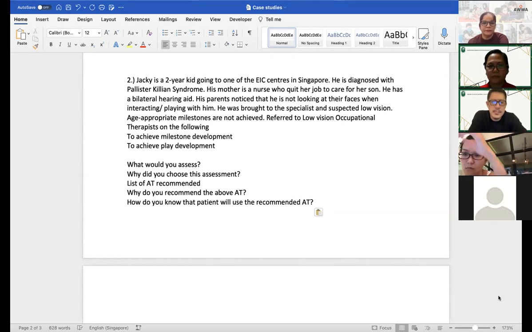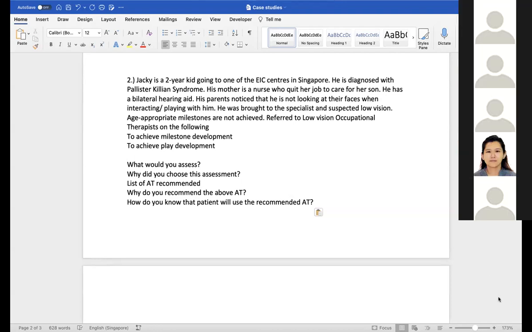Yeah, and for the list of AT that we would like to recommend for him, we have considered corrective glasses and also toys with switches like the Big Mac, so he can press a switch and make a yes or no preference for a toy, or he can press a switch and activate a pop-up toy, a cause and effect toy, or a toy with sounds and lights. Yeah, so this AT tends to be a bit more on the low tech side, considering he's a bit younger, so we're not sure how much he may be able to understand.